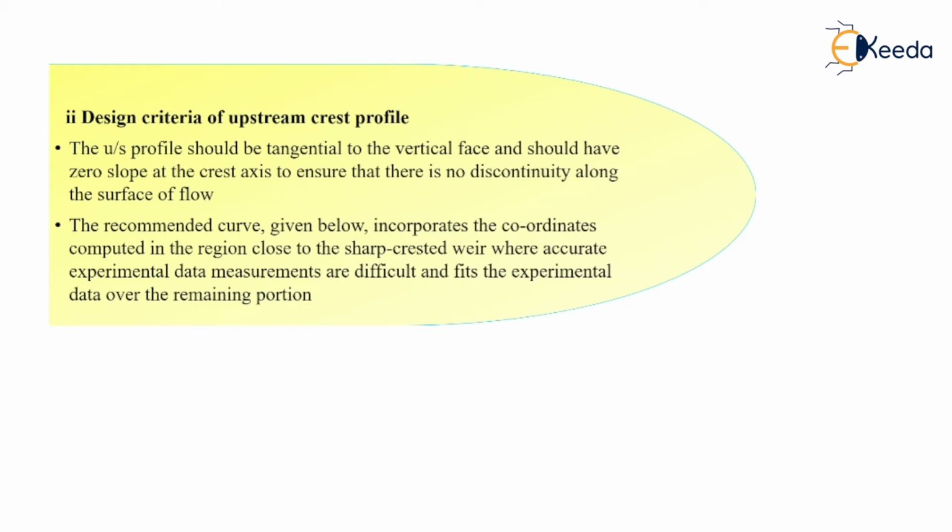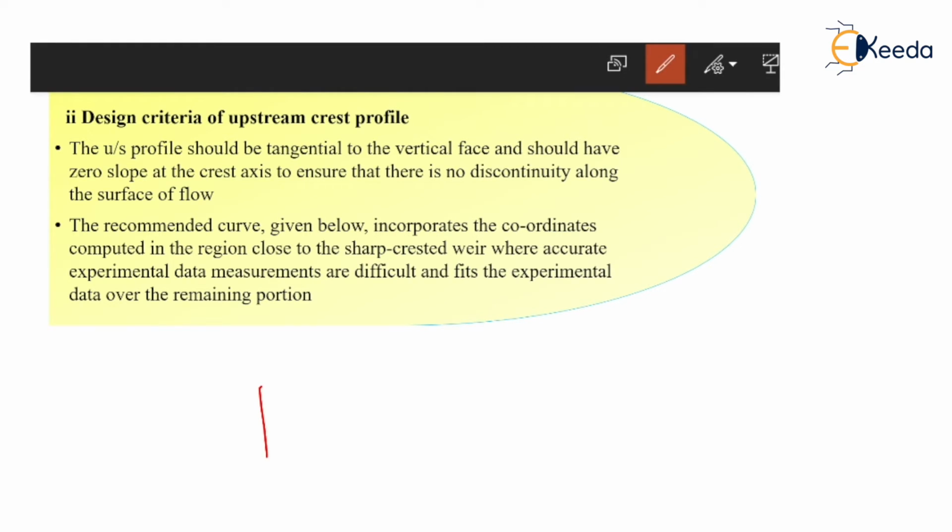See, the upstream profile should be tangential to the vertical face. This part should be tangential to the vertical face, this end of the vertical face. It should have a zero slope at the crest axis to ensure that there is no discontinuity along the surface of the flow. It should be having a zero slope.